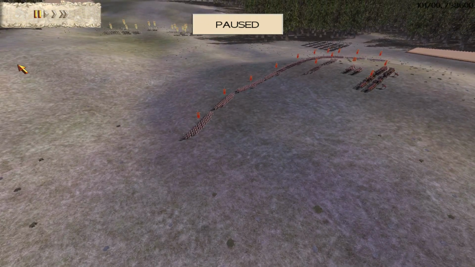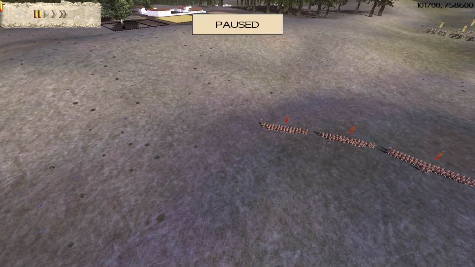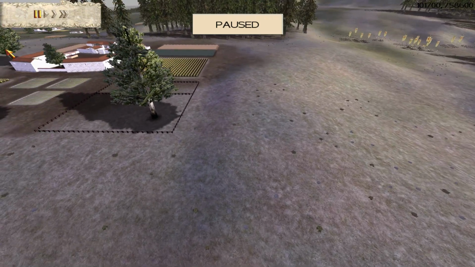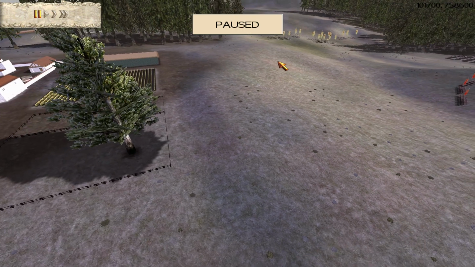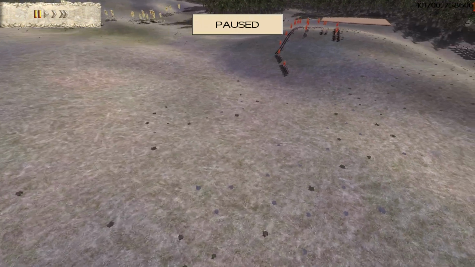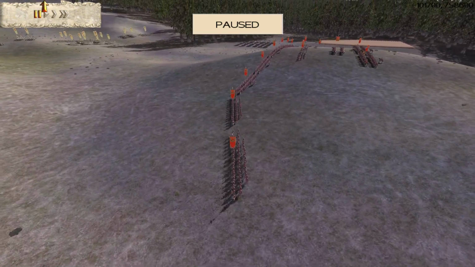I'm playing as the Julii here on the right flank. My ally is on the left flank playing as Egypt, and he's currently facing off against the Seleucids over there, and I have the Greek cities to deal with on this lovely hilly farmy map. So let's quickly go through the army builds before we hit the play button.